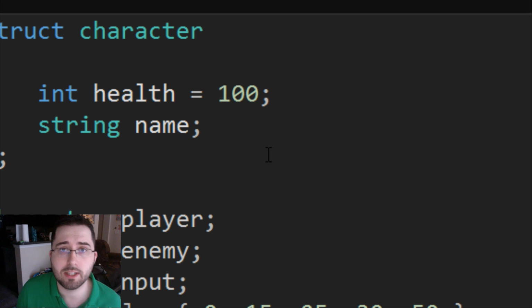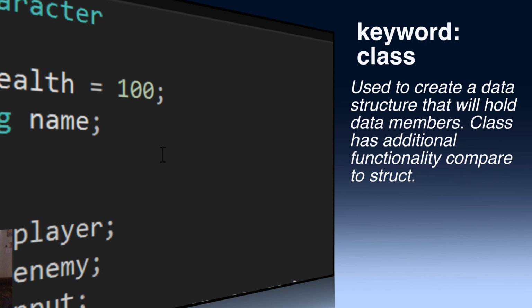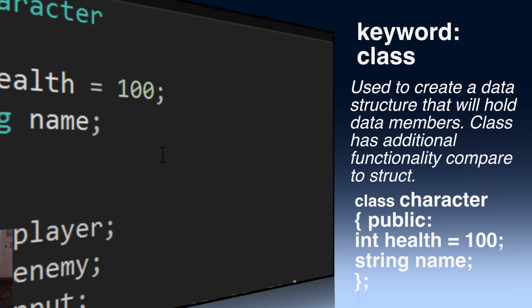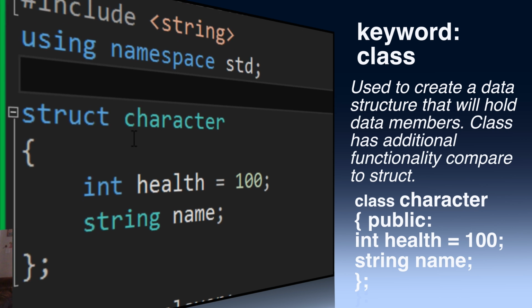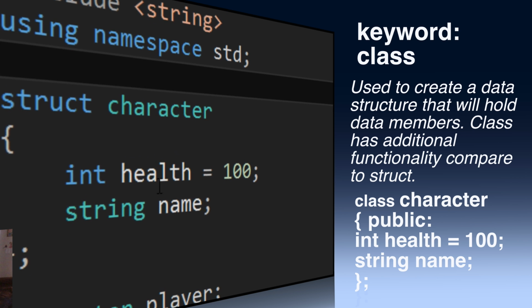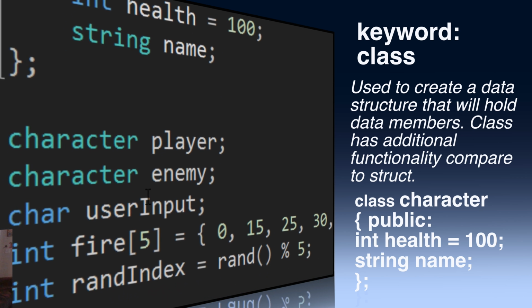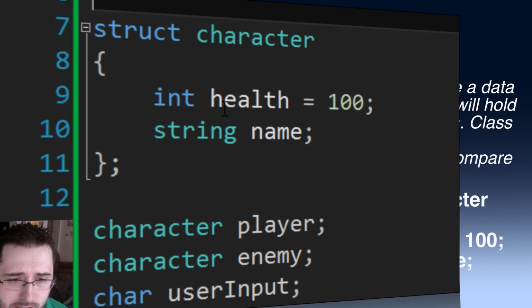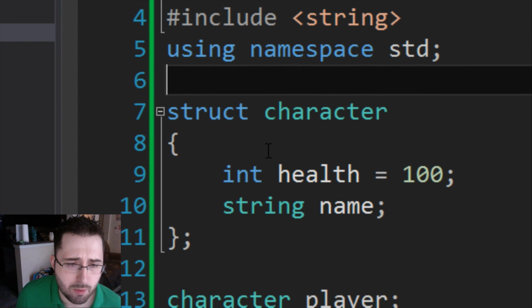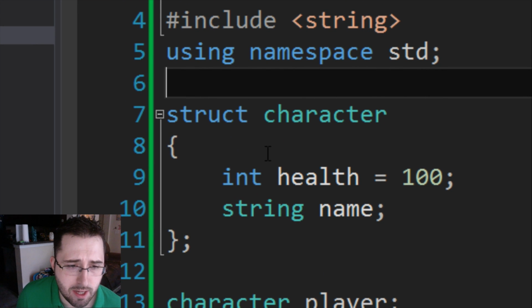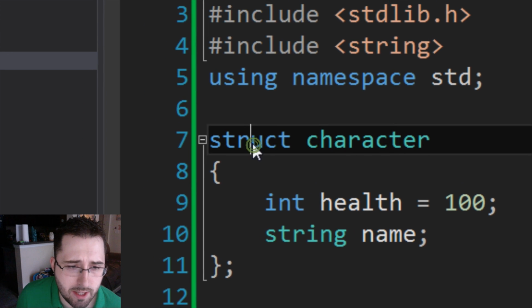And one other thing I wanted to tell you about before I ended this tutorial was I wanted to briefly talk to you about classes. What a class is, it's similar to a struct, and it can contain members. But one thing that's cool with it is you can subclass things. So let's say I created a character here, and then I said that I created a player and an enemy, and I made this a struct. Well, a class can basically do the same thing, but a little bit more in depth.